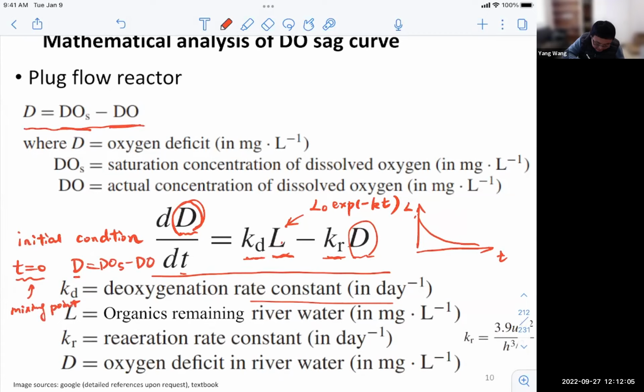Okay, so let's put this subscript A here to represent this initial time. Let's call this D sub A, equals DOS minus DO sub A. The DOS is the saturation dissolved oxygen concentration. This is a constant, between 8 to 8.5 under normal conditions. And then for the dissolved oxygen concentration, this is just the problem of mixing.